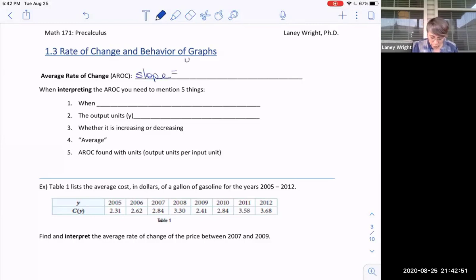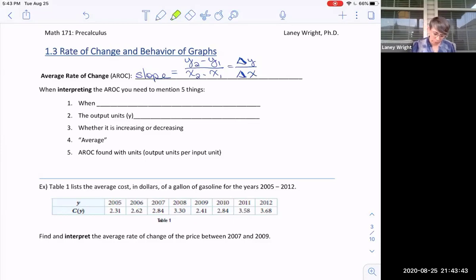If you remember your formula for slope, it is y2 minus y1, not minus itself, that would always be 0, wouldn't it? In other words, the change in your y value divided by the change in your x value. And sometimes we note that as delta y over delta x. So when asked to find the average rate of change of something, know that you need 2 points, 2 data values in order to determine that.